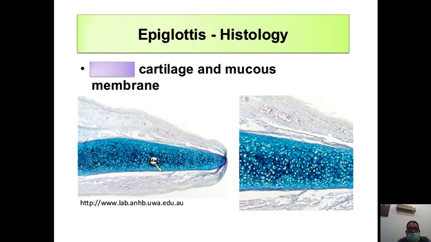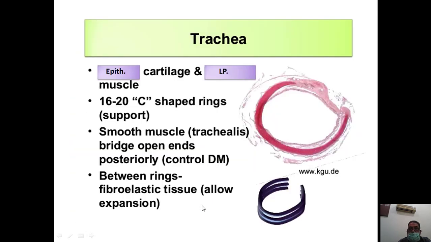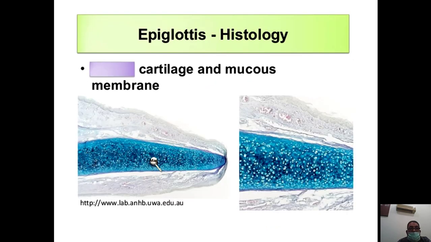The epithelium is double: toward the respiratory side it is pseudostratified columnar ciliated with goblet cells, whereas on the tongue side it is stratified squamous epithelium. So this is toward the oral cavity, or toward the tongue, the stratified squamous epithelium, whereas this is the lower, that is the laryngeal side, the pseudostratified columnar epithelium. In between is the cartilage.